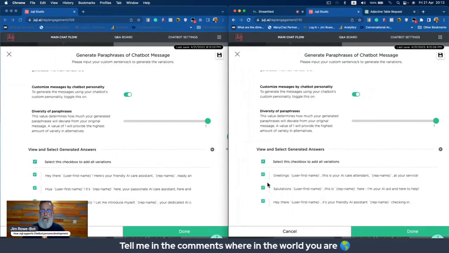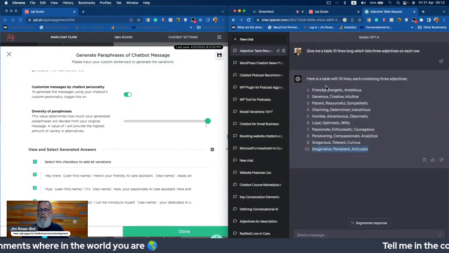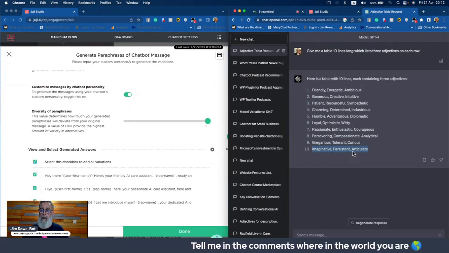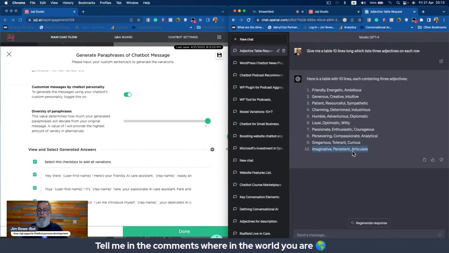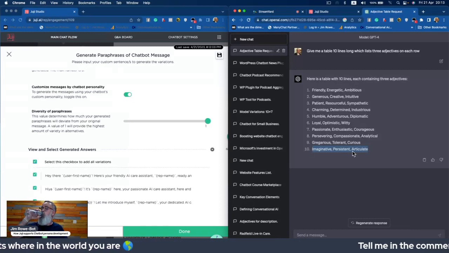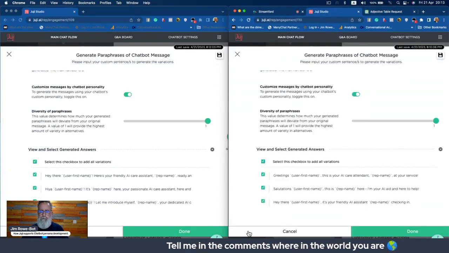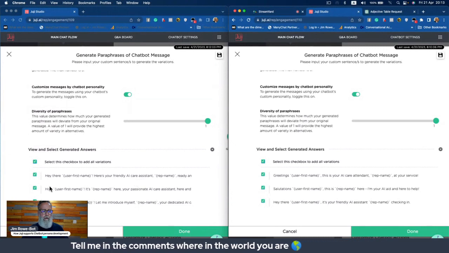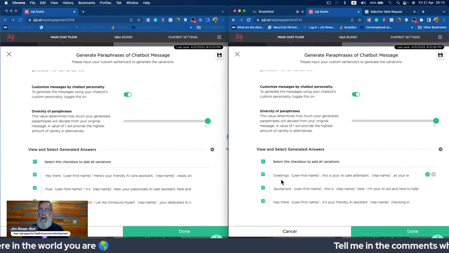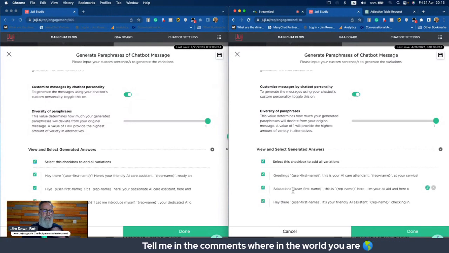If you look left versus right, and remember that we picked the top one for Clara, which was friendly, energetic, and ambitious. And for Albert, we chose imaginative. Why am I struggling with that word today? Persistent and articulate. So let's have a look at the pair of them. Clara feels a little bit more relaxed, a little bit more friendly. And then if we look across at Albert, it's a little bit more formal. Salutations. I hate that, but it's in there.